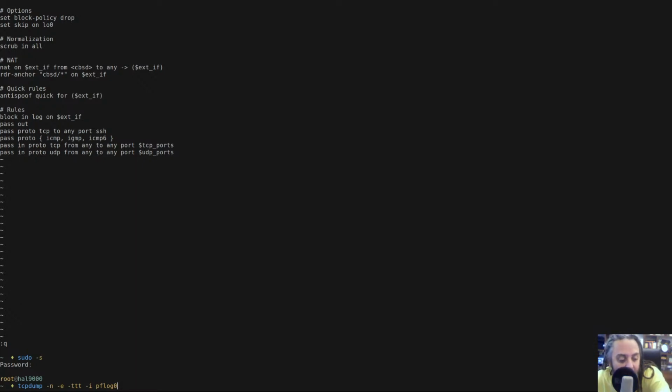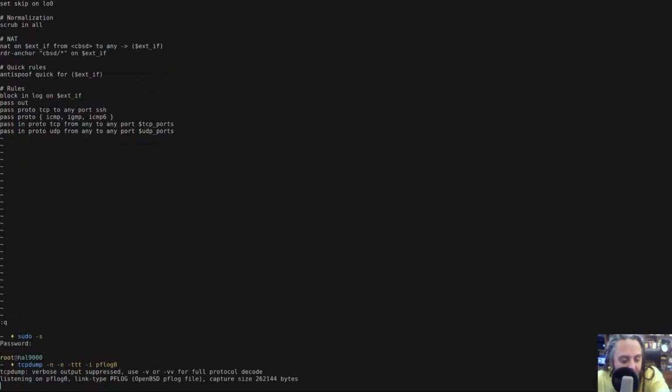And pflog is just one source of information that tcpdump can use. So one cool thing is that it's real time, and now I have no idea how to cause it to spew out the log.